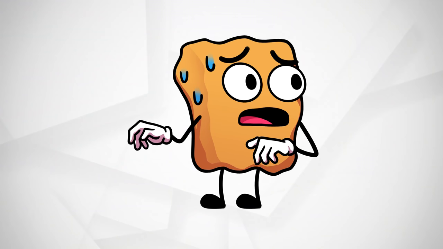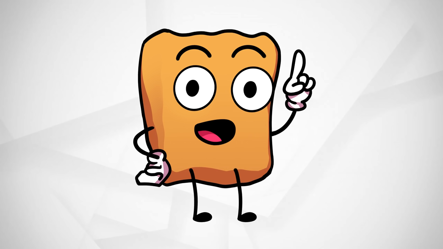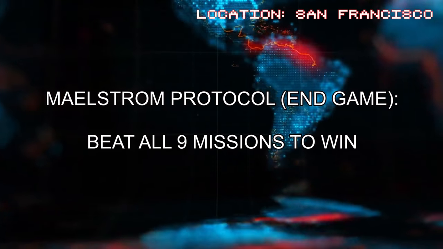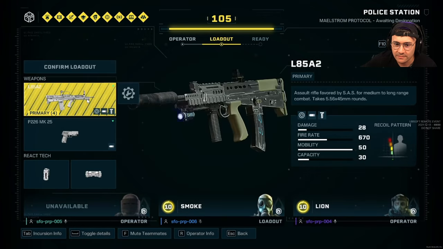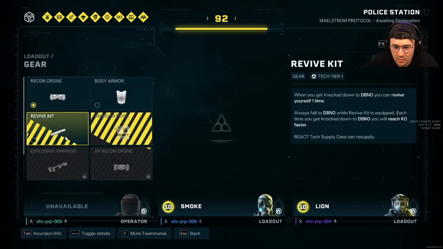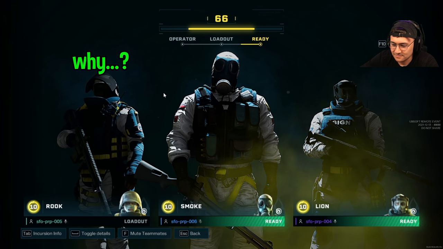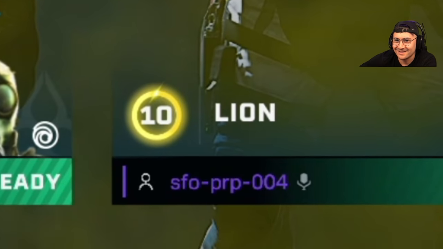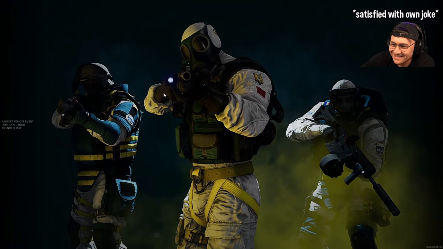Spoiler alert, we actually won that game. It may not have looked like it, but we just came back and won. And we figured we were doing so good, we may as well try the Maelstrom mode. Let's do that. All right, who could probably help us the most? I'm gonna go smoke with the shotgun and the claymore. All right, I'm ready to go. Wait, are you 04? I'm 05. Why? Oh, okay. No, because you said you were gonna go fuse, but you went rook. You were actually lion. I legit thought I had to fuse.